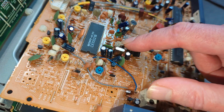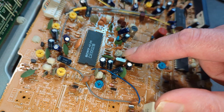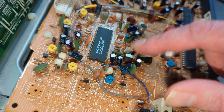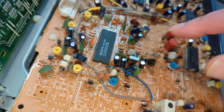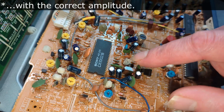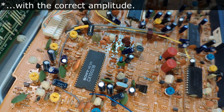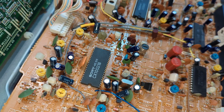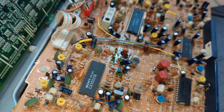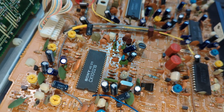I just remembered another comment, and that was on this variable capacitor. Yes, these can really be troublesome. I've had to change quite a few actually, but this one seems to test okay, and I have got 4.43 on here as well. We did actually get that in the last video, part 1. But these are notoriously bad, I think they sort of corrode and it changes their characteristics when that happens. Capacitance just goes way out of limits, maybe. But that's my sort of thought on it. Let me know in the comments what your thoughts are.